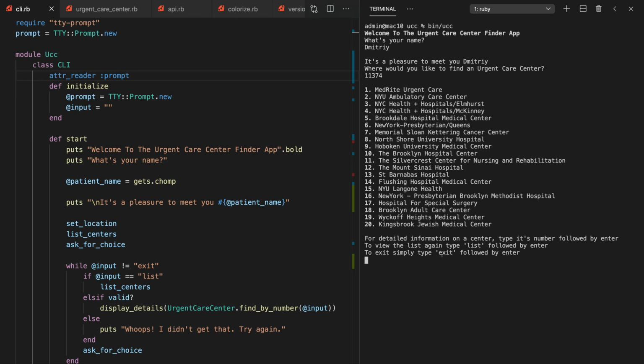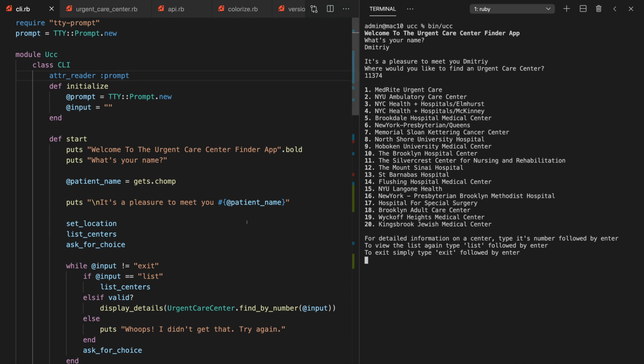Also, we have a message that's basically stating pick a number that you'd like more information about, or type the word list to see this list again, or to exit the program, type exit and exit sayonara style.